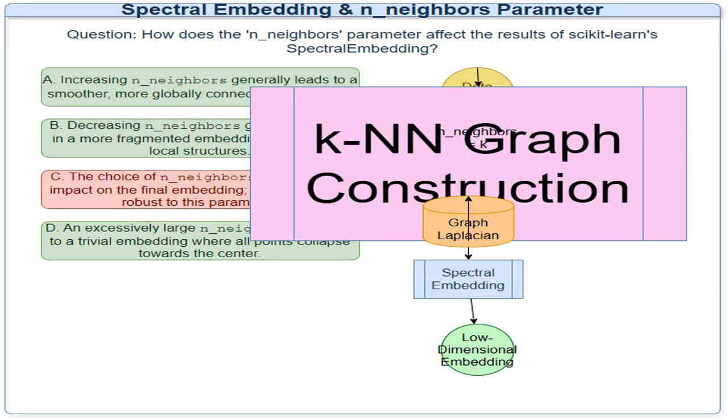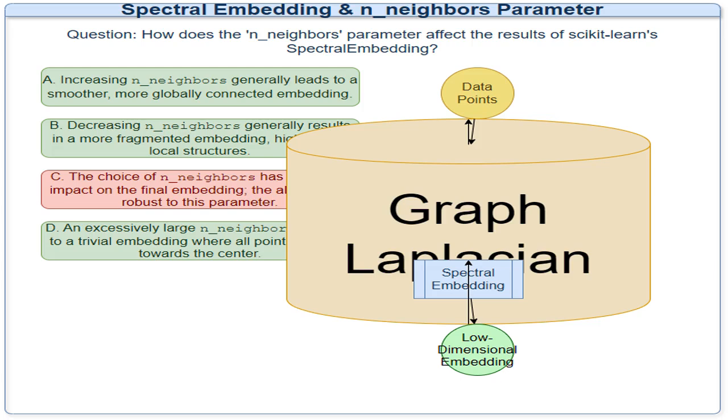n_neighbors is just a variable, often represented by k, that decides how many closest neighbors each point connects to. It's like deciding how many people each person can talk to at the party. This is the final result, a simplified representation of the data, kind of like making a map. Each point is placed on this map to maintain its relationship with others. It is a lower dimension that retains relationships between points. Think 2D map instead of a complex 100D space.